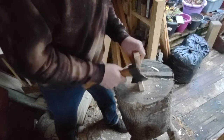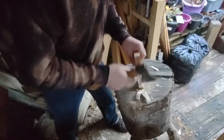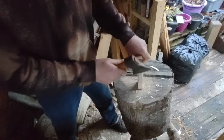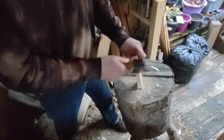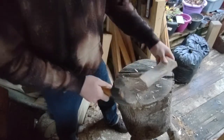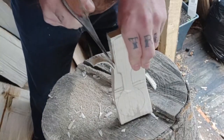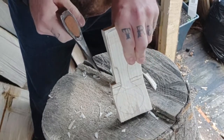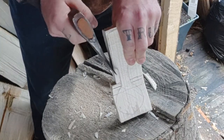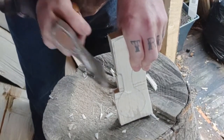I'm starting to work my way down. I'll turn it over and take the bit of material away from the side of the bowl — it doesn't need to be there. Try not to go over the line or too close — you can always go at that with a knife, not the axe. Take a bit more away from there. Just little nibbly strikes — remember like a hamster nibbling on a carrot. Then I'm going to start striking down this way. See why I put the saw stops in — as you strike down, a piece breaks off and when it gets to that saw stop, that's as far as the split goes — it's a safety barrier.